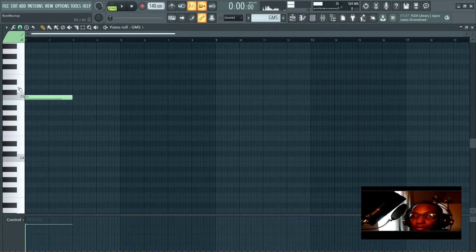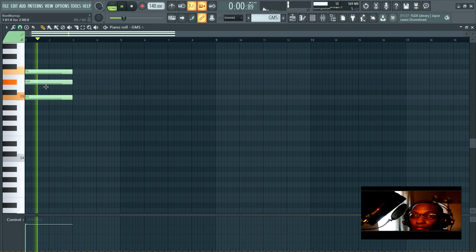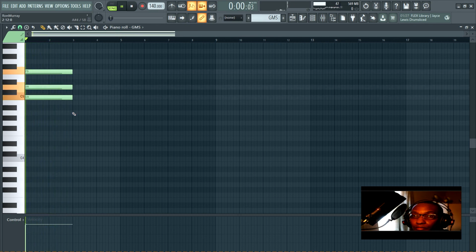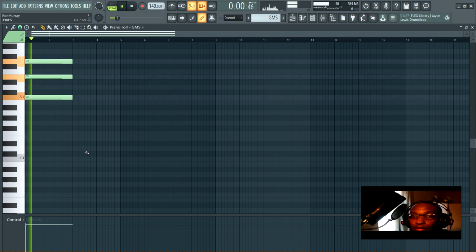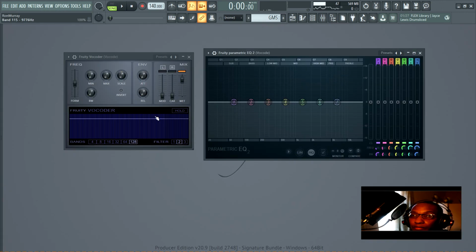You know, another thing to be considered is always, can I add more notes? So let's see what that sounds like real quick. Respect. See? It's interesting. I meant to hit a G. Respect. Now it's a major chord. So sometimes that can affect the sound that you have and make it sound better.